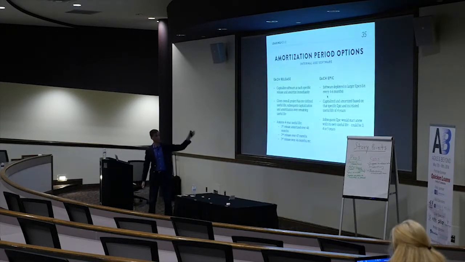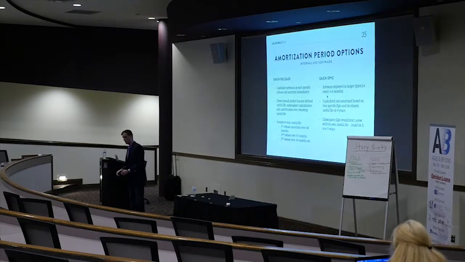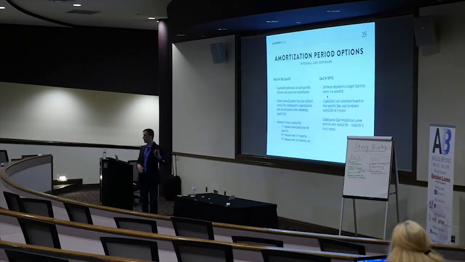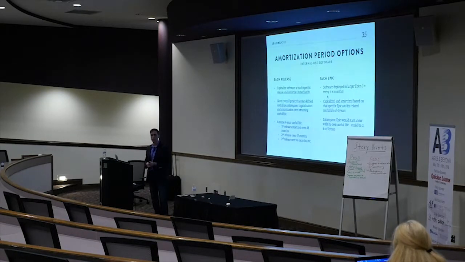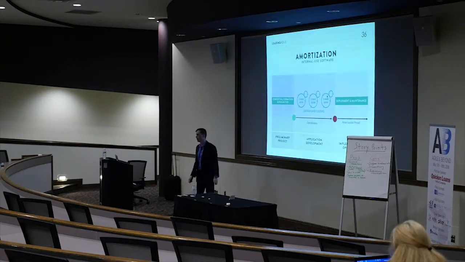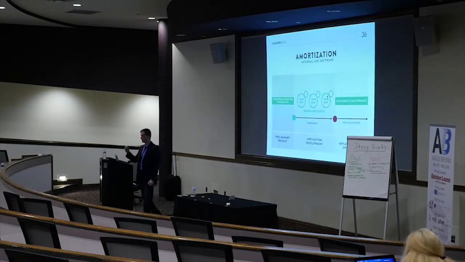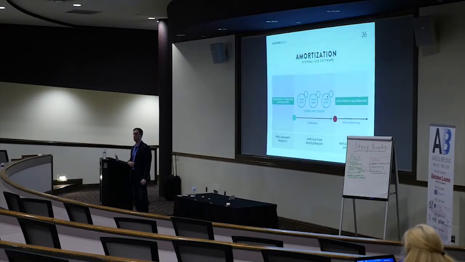Sorry. If you move on to an epic, you're saying, okay, I have this software. I'm going to do it every 4 or 6 months, and I'm going to assign a 4-year life. And then the next 4 or 6 months, I get the new code. It may have 3, 4, or 5 years, whatever you determine that to be. I'm going to amortize it over that. So there are 2 different ways as you release your code into production, depending on how you want to do that. All right? Now, as we talked about, we have our capitalization, and we're moving through, and then once we move from the application stage into the post-implementation operation stage, that's when the clock starts and you start amortizing your intangible asset.